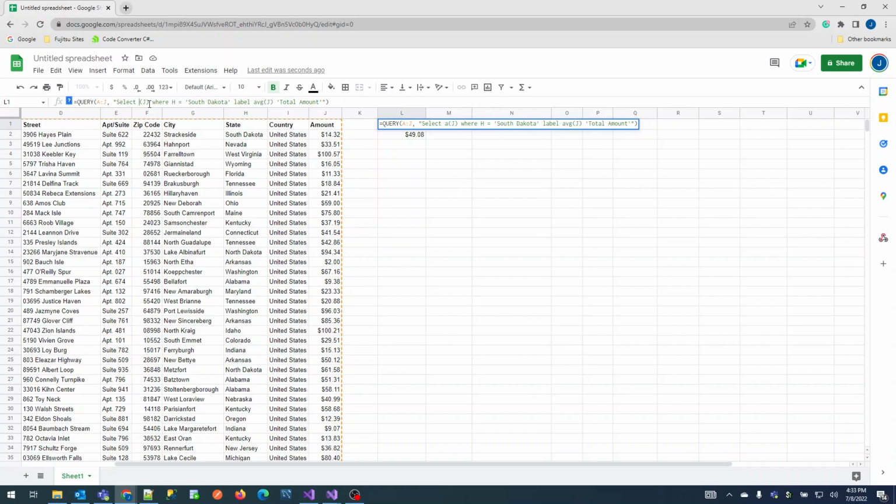And then if we were to change this to a sum instead of the average, it gave us an error again: Unable to parse query string for function query, label column not in select average J. Oh, okay. So what that means is that it's looking for this column, but it can't find it, because we've told it we want to label this column, but now we're looking at this column. So it's given it its own name, a pseudonym. And so we need to change the name that it's looking for here as well. We hit enter, and there it is. Now we have total amount of $294.46 instead of it saying sum and then amount.